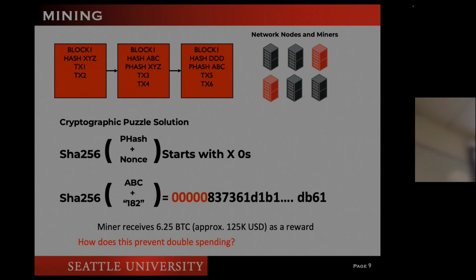So when they solve it, they get Bitcoin. And today, they receive 6.25 Bitcoin when they solve the cryptographic puzzle, which is about 125K. Well, probably less now. It looks like a verification step. After you solve that part of the puzzle, you have to go back and trace the past 3 blocks or something. You have to do more work to make sure that it's not the same block, but then you can prove that.